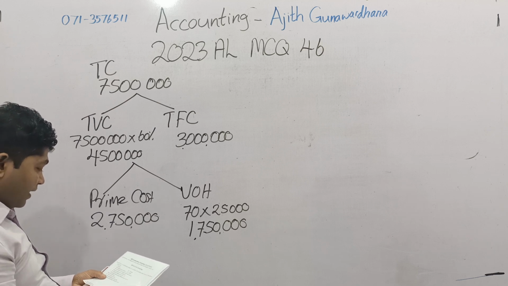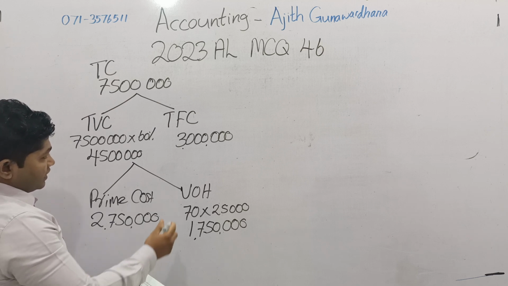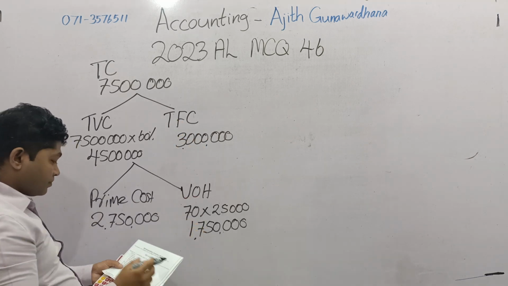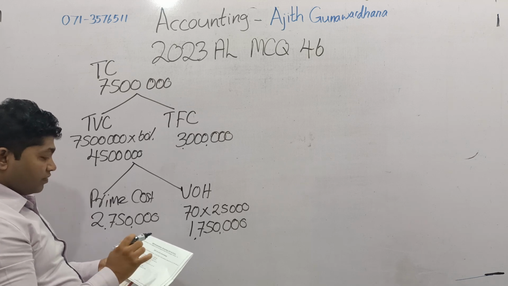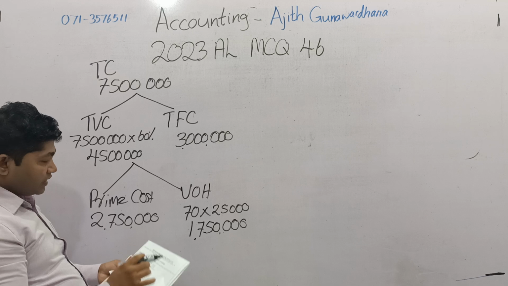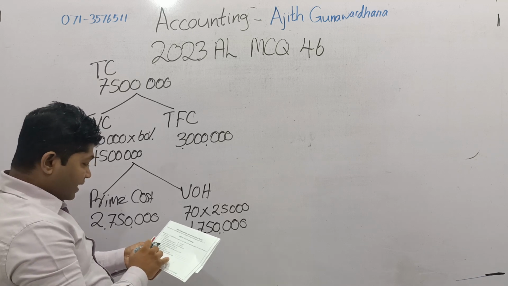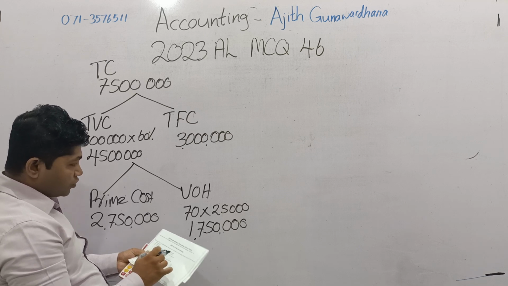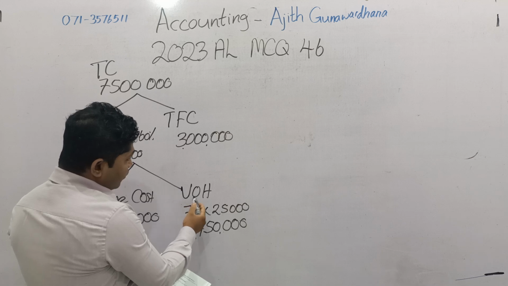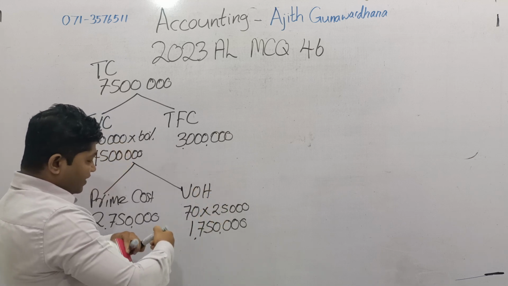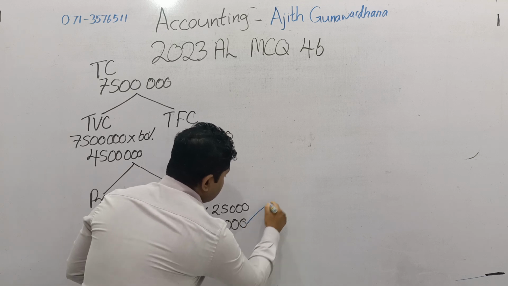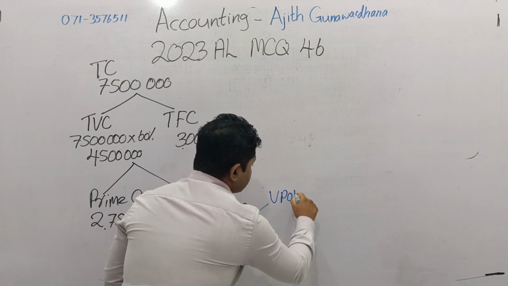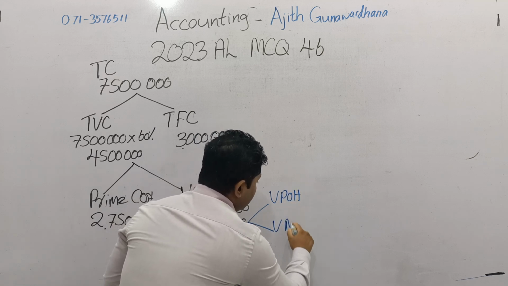And they ask for total manufacturing cost also. Manufacturing cost includes production cost, fixed production overheads as well as variable production overheads. Total manufacturing overhead is given, and variable manufacturing overhead per unit is also given. Therefore, this is the total variable overheads value, and it can be divided into two parts: variable production overhead as well as variable non-production overheads.